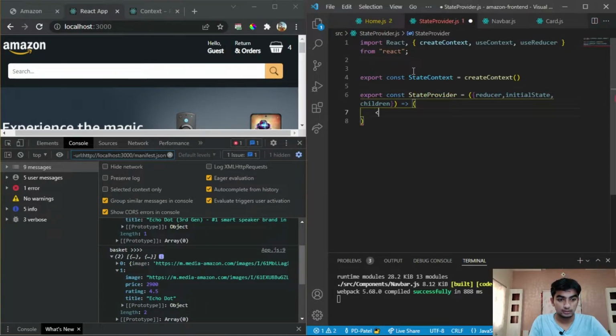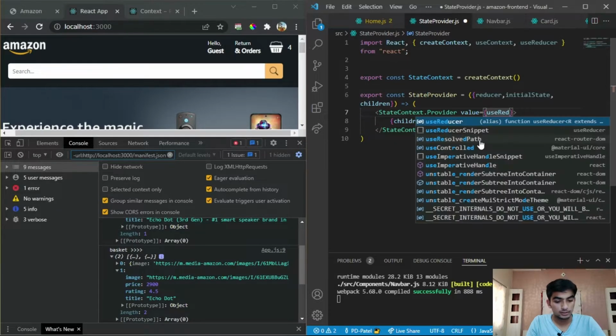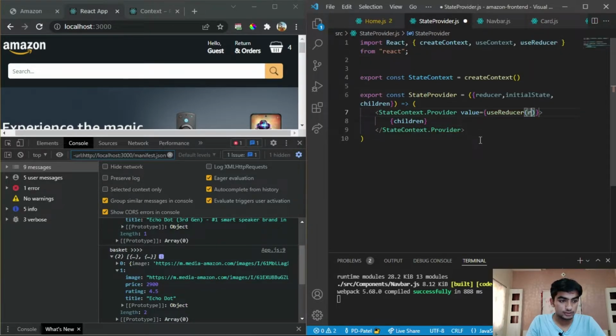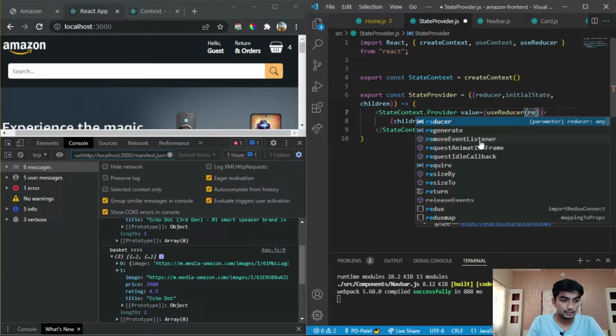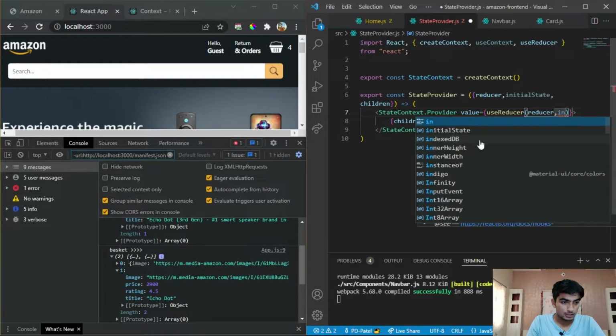And then StateContext.Provider, and inside that provider just children and value equals useReducer, and then just type reducer and initialState, and save it.